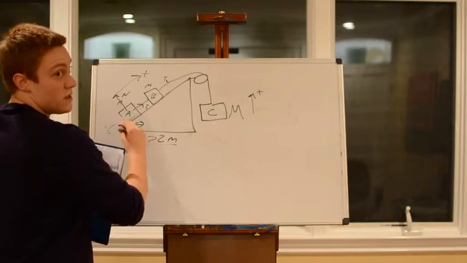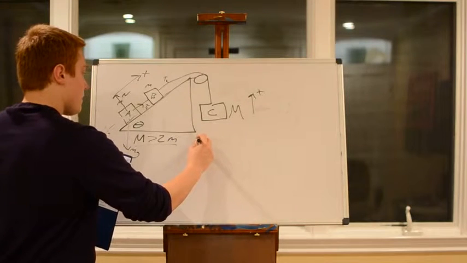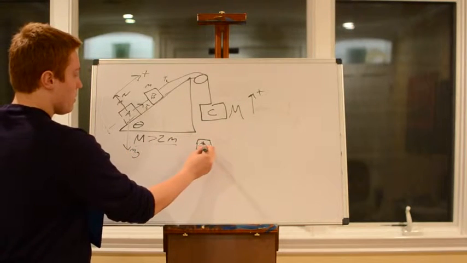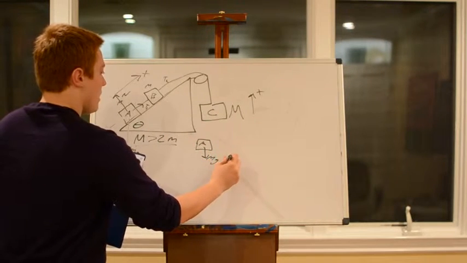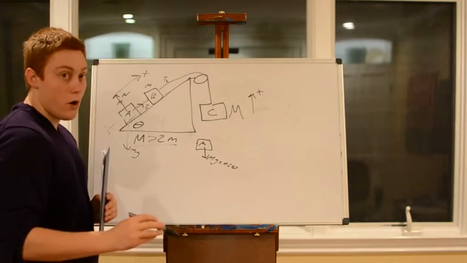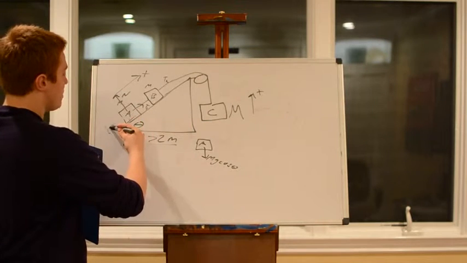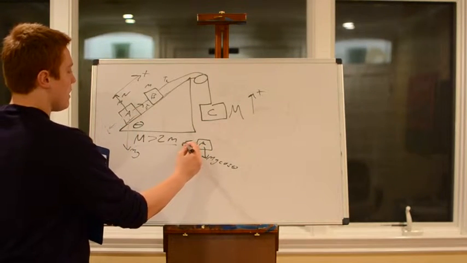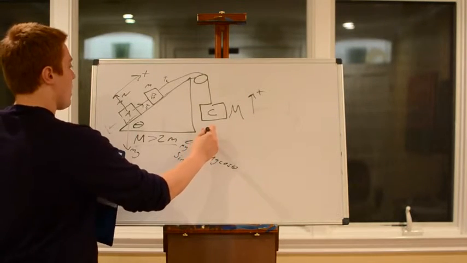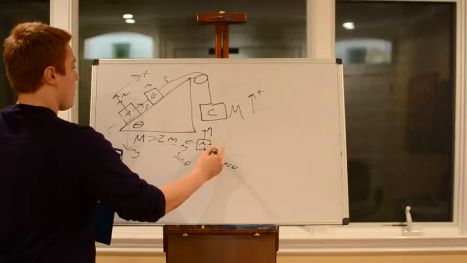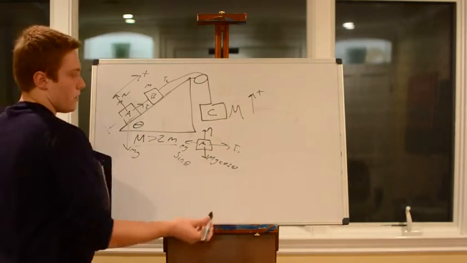Now I'm going to break these up into 2 components. So for A, instead of having mg downward, what we have is mg cosine, because of the way the trigonometry works out. A little way to remember this is that it's either going to be cosine or sine, but the sine is always slipping, right? It starts with an S, so it will always be going down. The slope is sine. So to the left is mg sine of theta, and upward we have normal force, and to the right we have our first tension. So that's A.